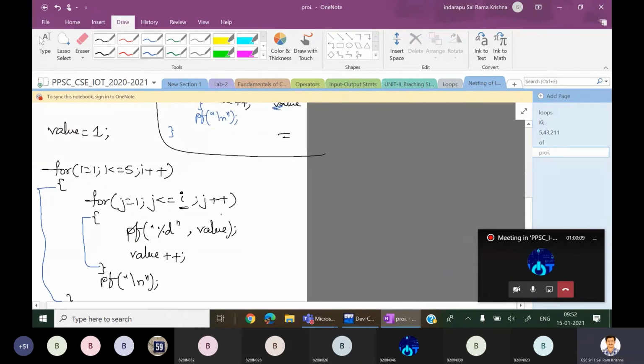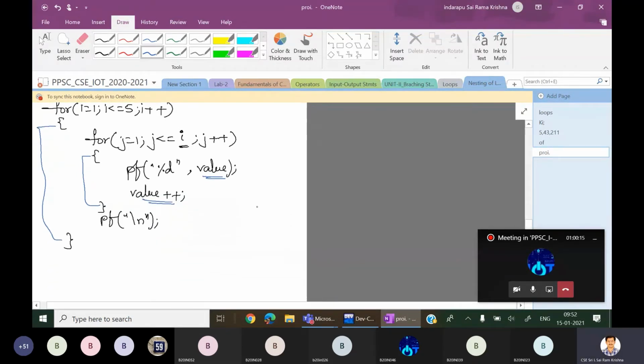Now it displays continuous values, going on incrementing. Therefore, it displays 1, then continuous values 2, 3, 4, 5, 6, 7, 8, 9, 10, 11, 12, 13, 14, 15. Since you are writing this for 5 lines, here the value will be 5. If you want to display only 1, 2, 3, 4, 5, 6, then what change should I do? You need to get only 3 lines here, right? Therefore, you can change this part to 3.